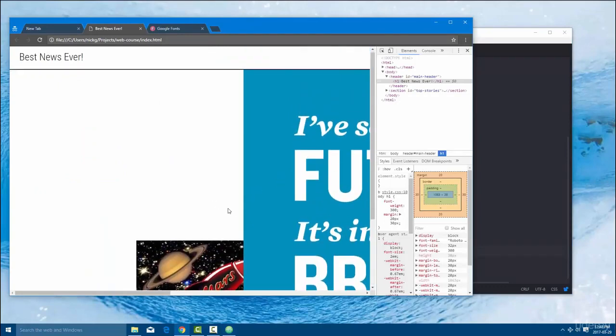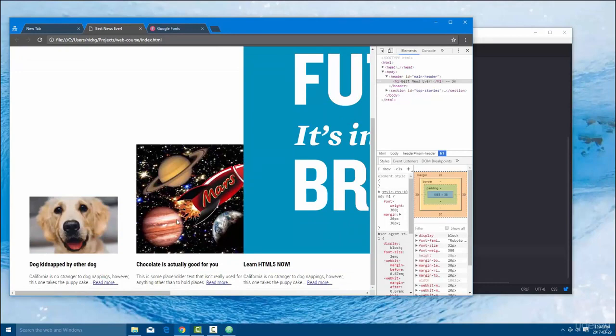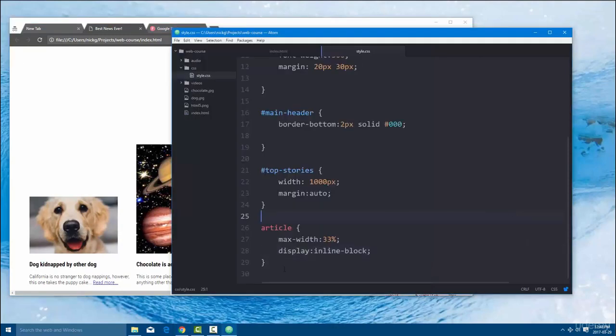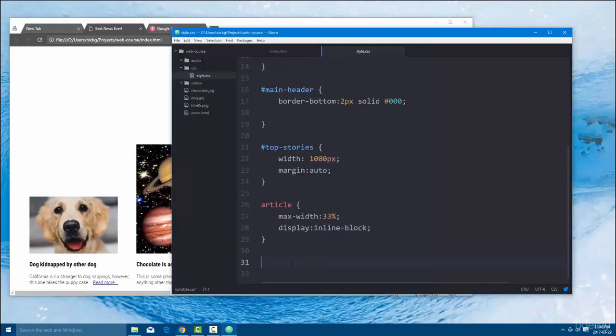The only problem now is that the images are way off, as you can see here. What we want to do is make them max width 100%. And that's going to make the max width 100% of each article's width.